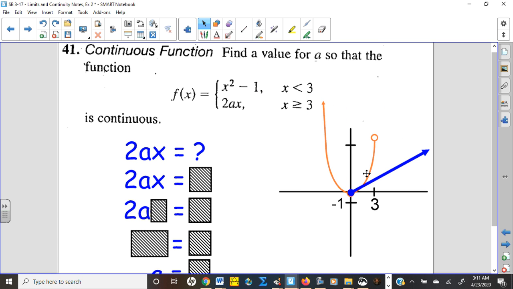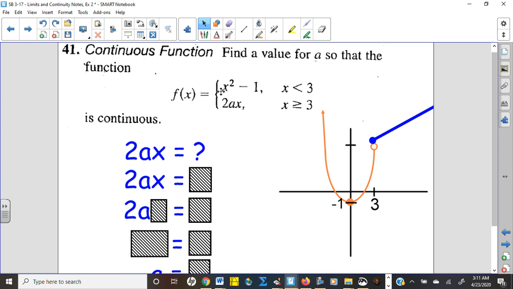What we need to know, right, is what value of a has to occur so that these two functions meet at the same height. Oops, this guy was shifted down one, wasn't it? This guy needs to be meeting right there, right? What is this y value? And so it's just a little algebra problem. I know that 3 has to be the x value where this occurs, because it's the only breakpoint of these two continuous functions. So I'm going to go ahead and plug 3 into the top function.